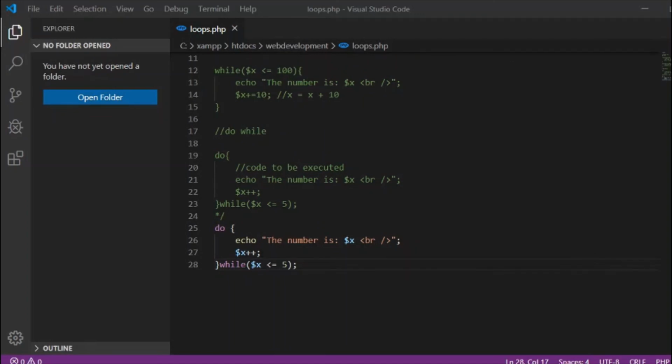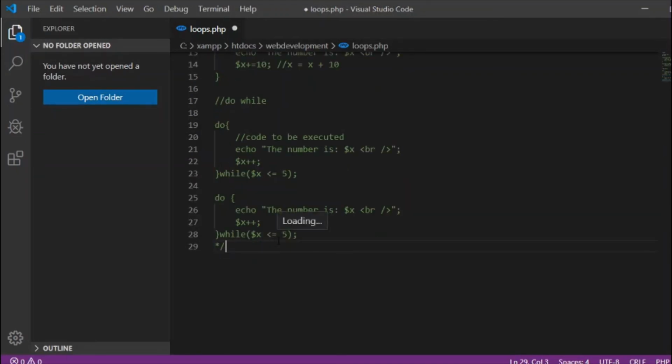Okay, so now let's take a look at a for loop example. And the syntax for the for loop is a little bit different. We can actually declare our variable and condition and how we would like to increment that variable in one statement.